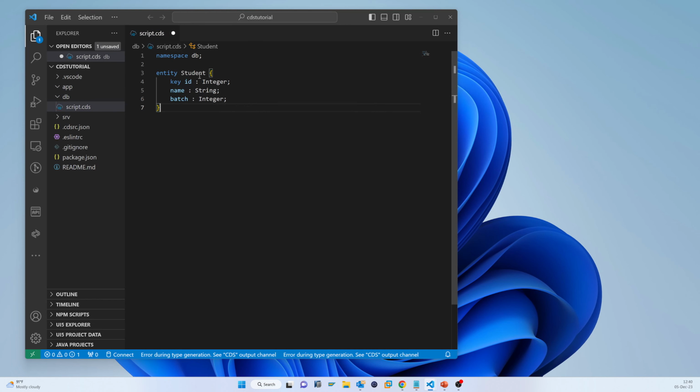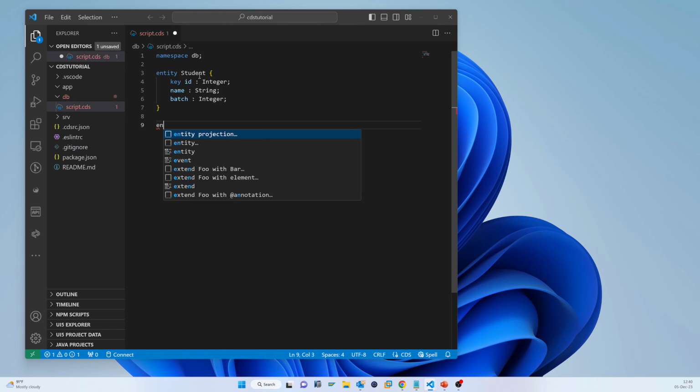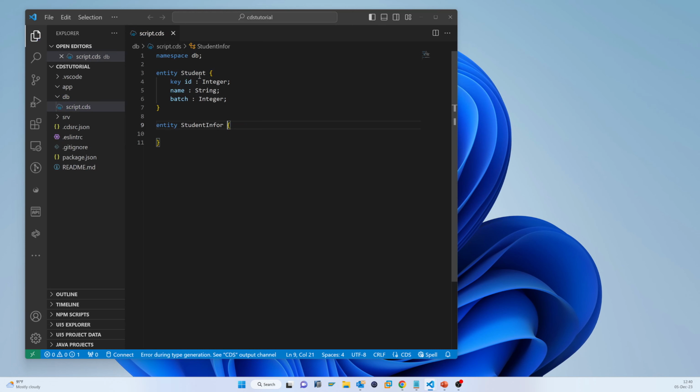Another table is another entity like student info. I'm not doing any extra thing, just for the beginning level, I mean how you can set up.